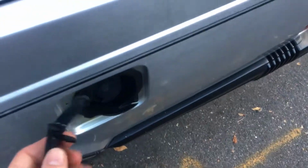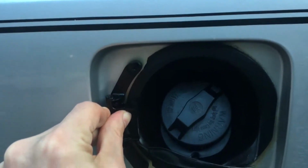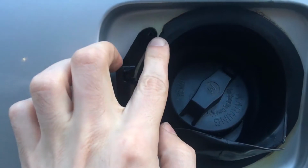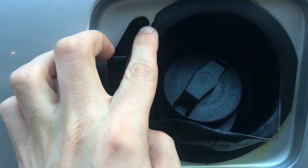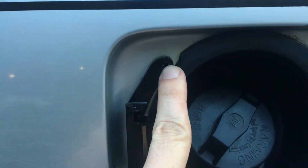So now we are going to attempt to install this second piece over here by placing it like this, and using the same technique we used to remove them, we're going to knock these pins in. One, two, three, four. So I've already made a mistake. Basically, I knocked the pin in. I was doing it pretty gently, but the pin went all the way in and through the hole where the old one went. It's supposed to stay flush.